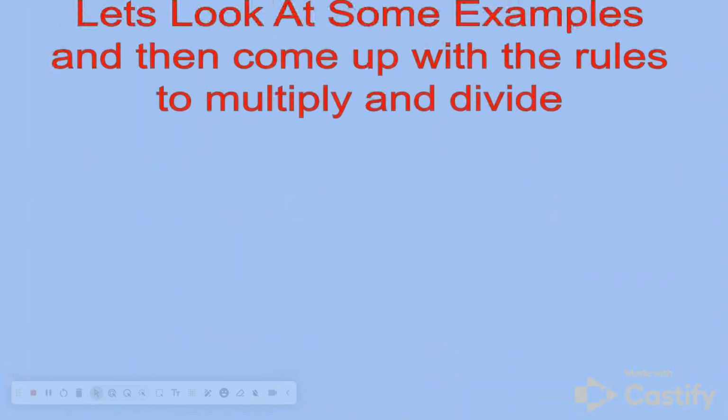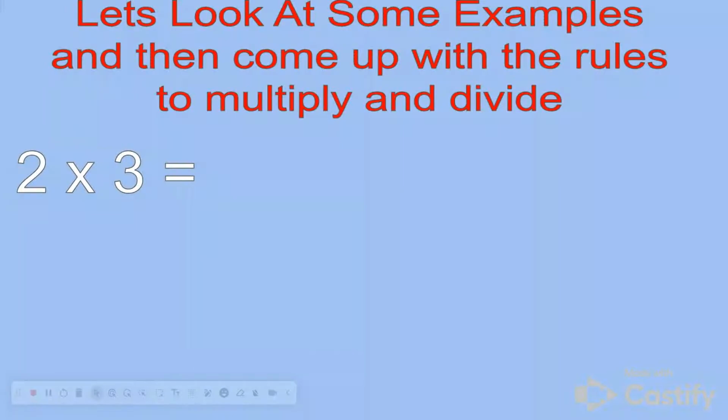Okay, what we're going to talk about today is how to multiply and divide integers. If you watched my video on adding and subtracting integers, we're going to do the same thing we did with that. We're just going to look at some examples and come up with an easy way, or some rules, to multiply and divide integers. The first example is a problem we already know the answer to. We should know that 2 times 3 equals 6. You learned that way back when.